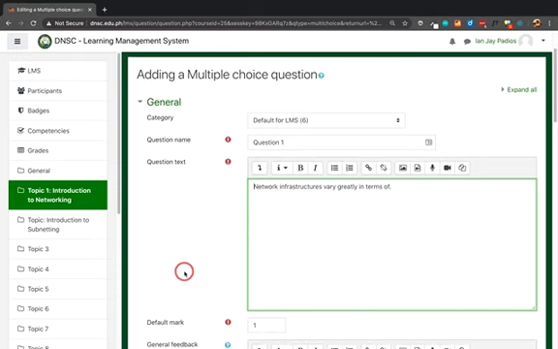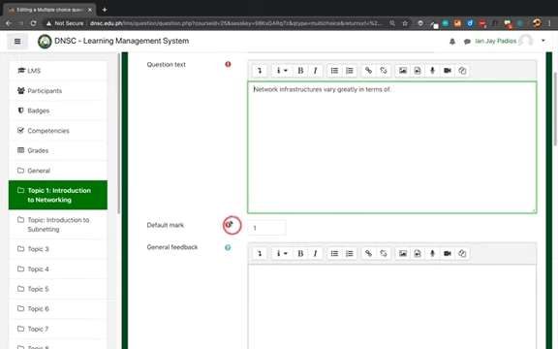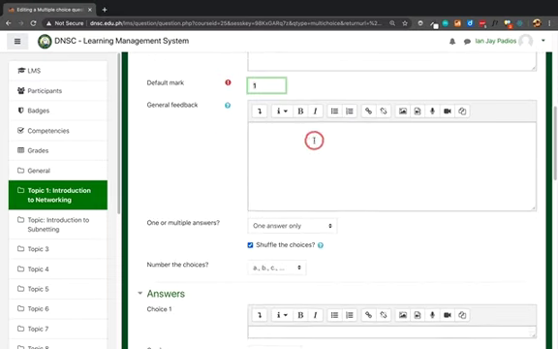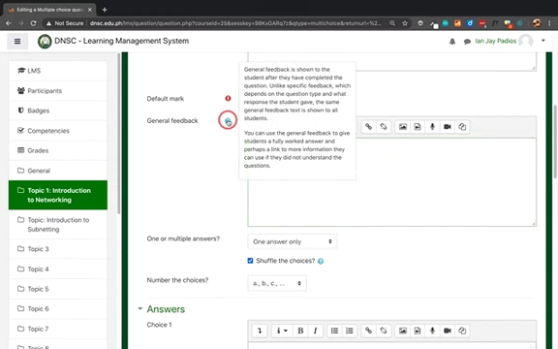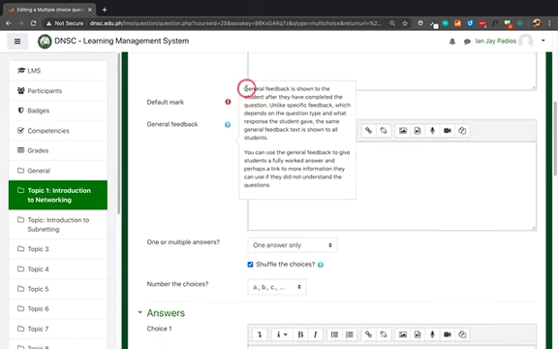Next is the default mark. What will be the mark, or how many points does this question count? For example, this is only 1 point. Then you can also put general feedback. The general feedback will be shown to the student after they have completed the question.